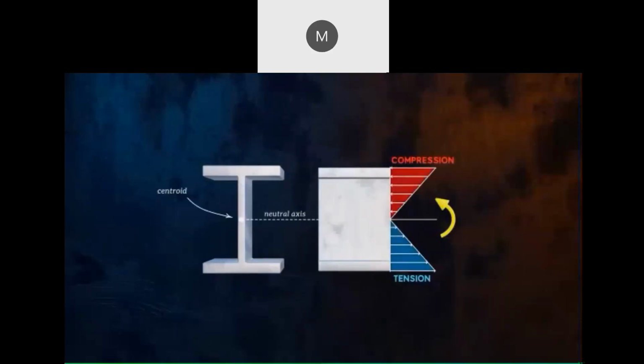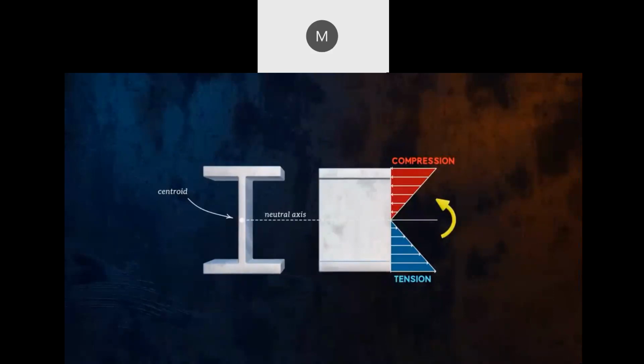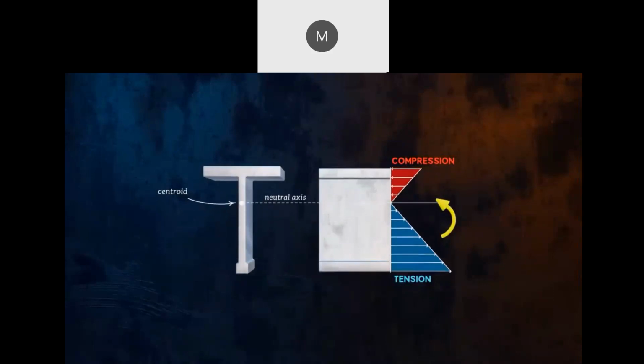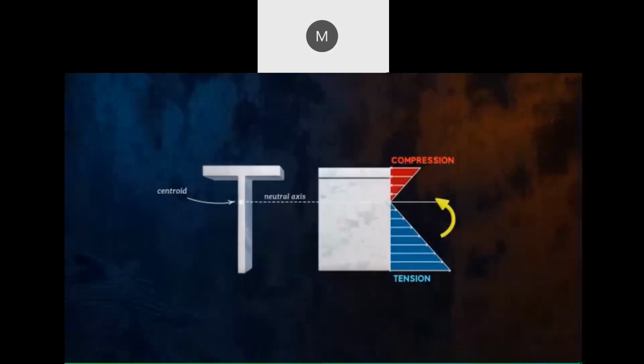You will often see the section modulus listed for a range of common beam cross-sections in reference texts. The I-beam is a commonly used cross-section because it has a large area moment of inertia, which results in lower stresses. Here's how the bending stresses are distributed over an I-beam cross-section. They are zero at the neutral axis and reach a maximum at the outside surfaces of the flanges. For a T-section, the neutral axis is shifted upwards, and so the bending stress distribution looks like this.